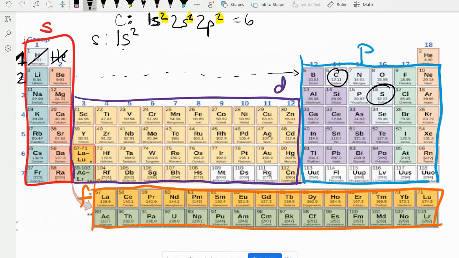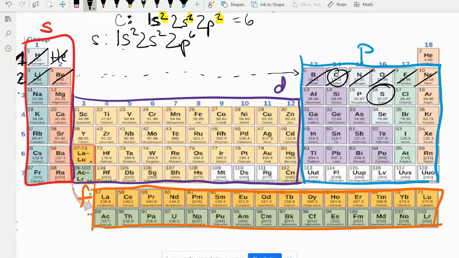Now we're done with the first row. Let's go down to the second row. So now we're in 2. We're counting off lithium and beryllium, and those are in the S block, and there's 2 of those. Hop on over to the P block. We're still in row 2, but now we're in the P block, and we're literally counting to sulfur. So we have 1, 2, 3, 4, 5, 6. So your superscript here will be 6.